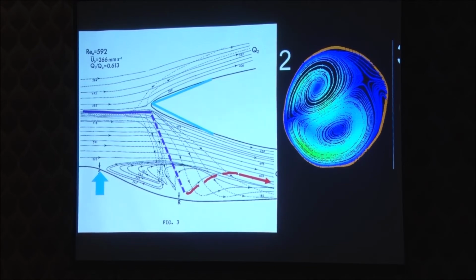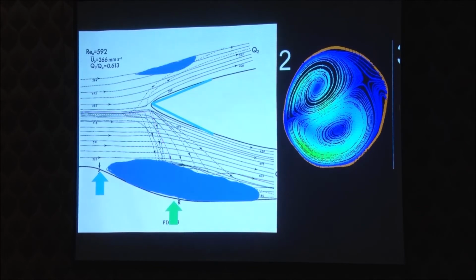Why is it important? There is a stagnation point between these 2 jets here. So one jet coming like this and going into the mainstream, and one jet which takes a helical pattern. And at this stagnation point, what happens? The flow velocity is very low. Whenever the flow velocity is very low, the wall shear stress is very low. Whenever wall shear stress is very low, it promotes atherosclerosis. And we know that low wall shear stress means atherosclerosis.